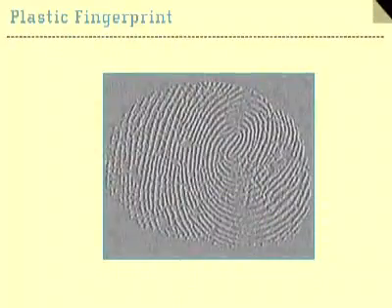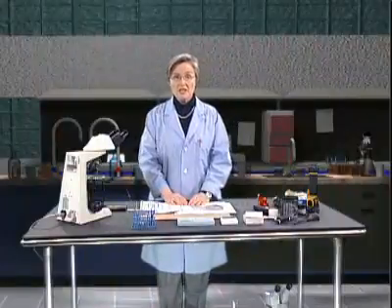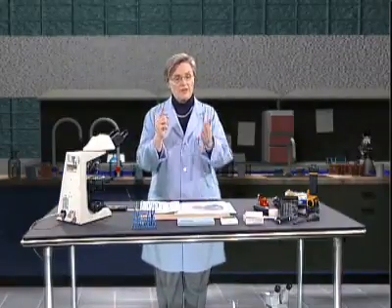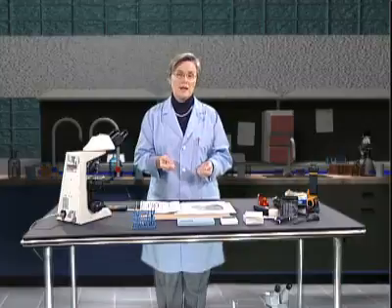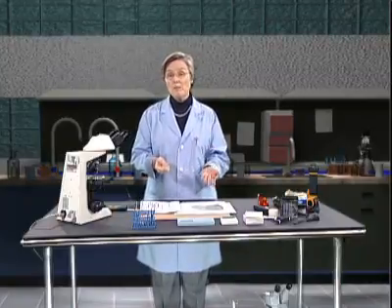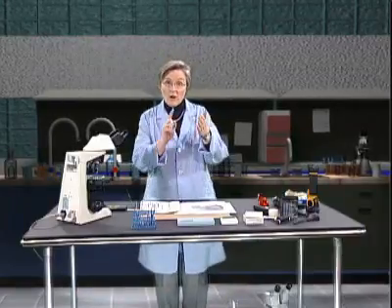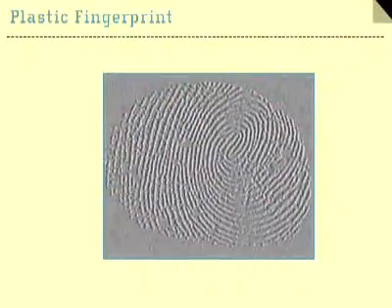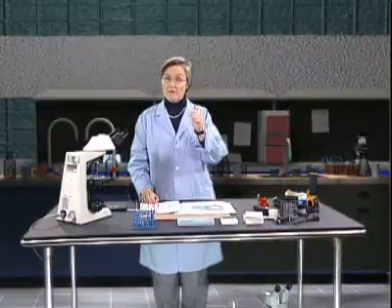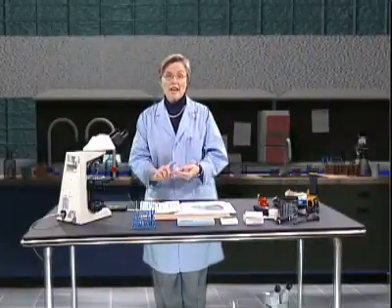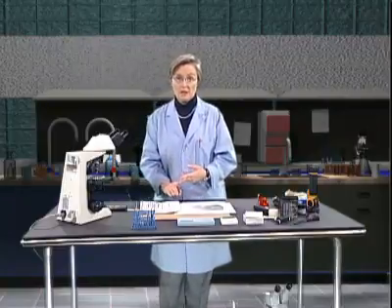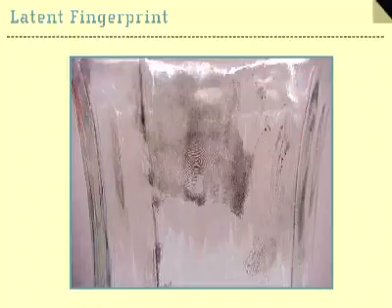The second type of fingerprint that is found at crime scenes is referred to as a plastic fingerprint. This is essentially what happens when a finger contacts a very soft surface. For instance, a piece of Play-Doh or window putty, or maybe you've done this at home when the paint's not quite dry and you go up to it and you touch it and you leave your fingerprint in the paint because it's still wet. That's a plastic fingerprint. So we have visible, plastic, and we have a third type referred to as the latent fingerprint.